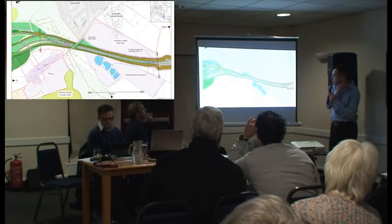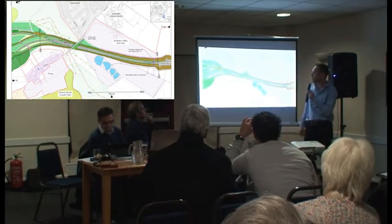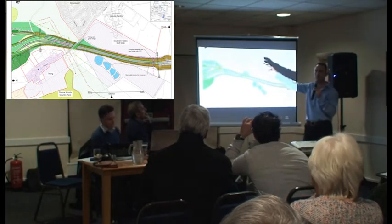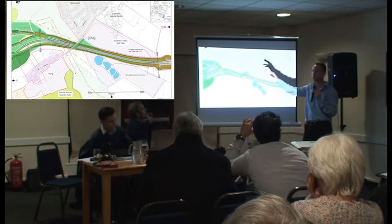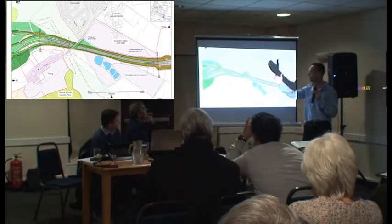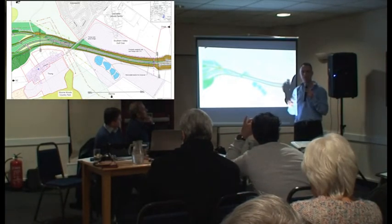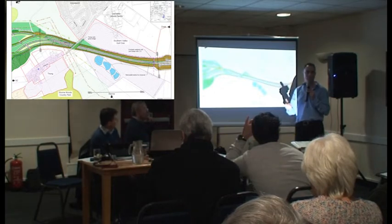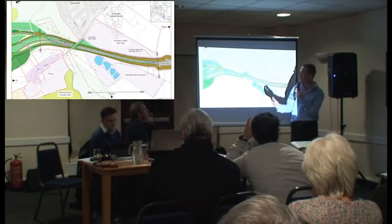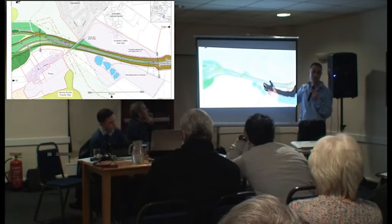What this one shows you is the same area again. The green dots here are environmental mitigation, and what they're proposing is to put a woodland here. So all of where they were knocking down some of Clay Lane Woods, and where you saw the A2 and the M2 as a combined road split by a concrete wall. In between those at the moment, if you think when you're going eastbound or westbound, London or coastbound, in between the roads you've got all the trees and all the wildlife. That will all disappear. So part of their thinking is all of this here will replace it. Which, if we can get them to do that, that's not a bad idea.